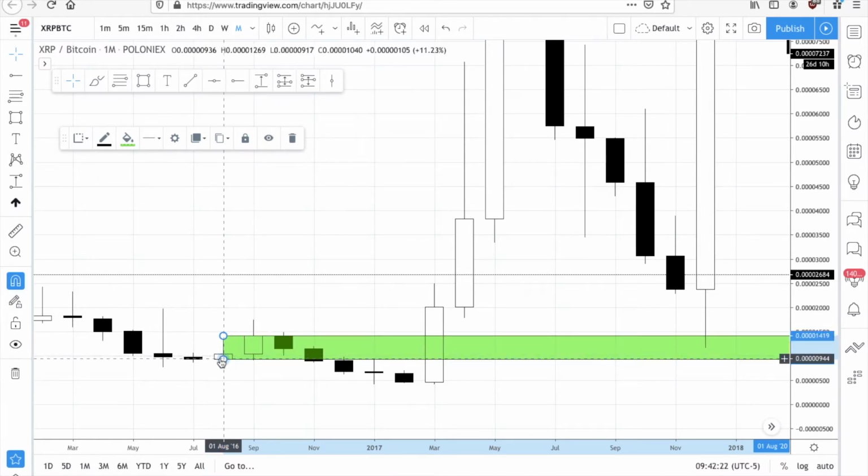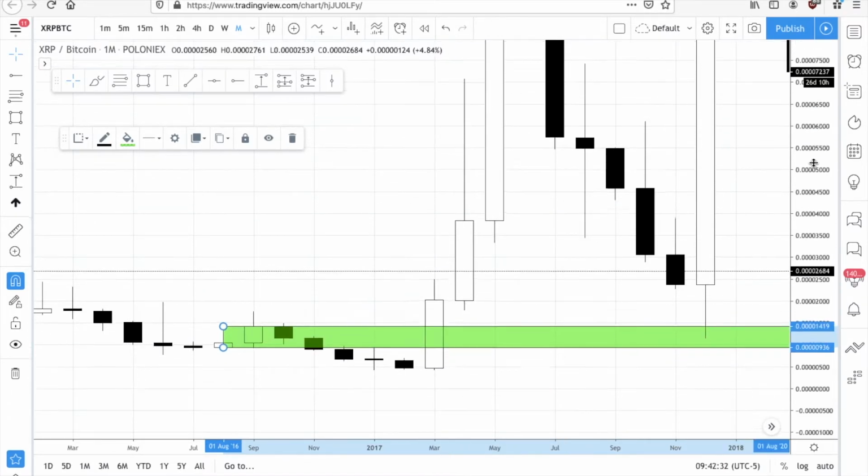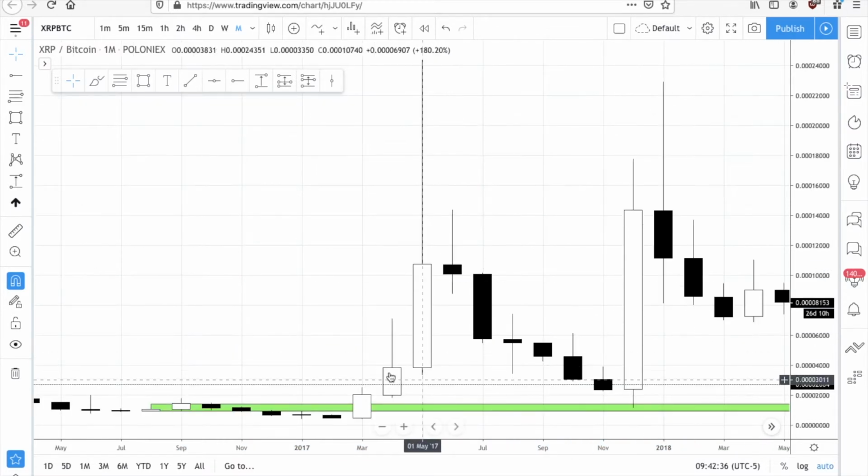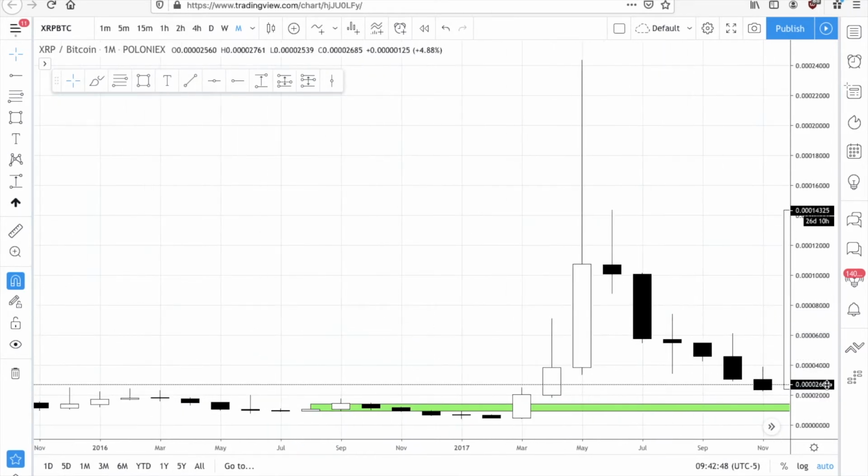Because this was the price where we had to break cleanly through this price prior to having this massive move up. Okay, it is very clear to me that we had to break this price in order to move up. Take a look at this candle here. The moment that we saw this monthly close above that line, you should have gotten balls to the wall long here. Okay, now why is this also important?